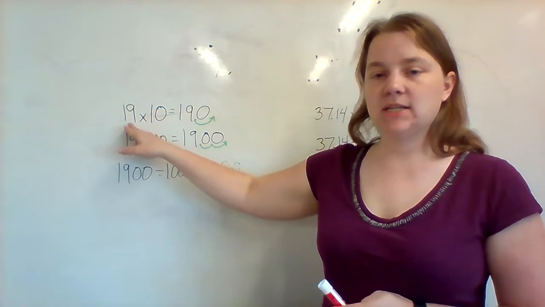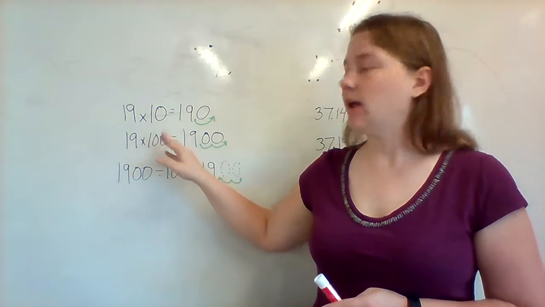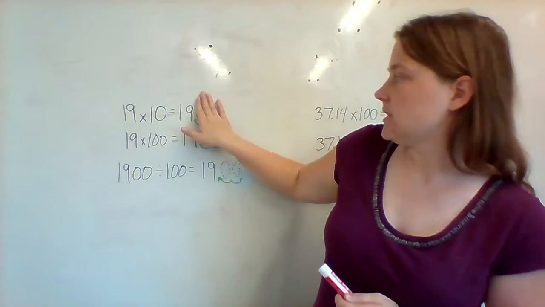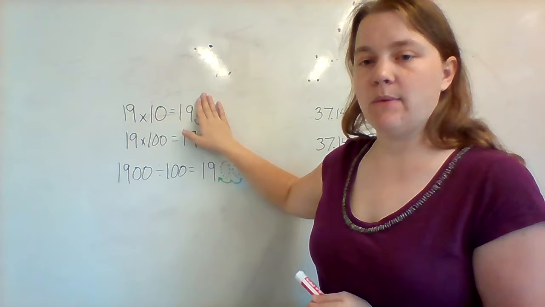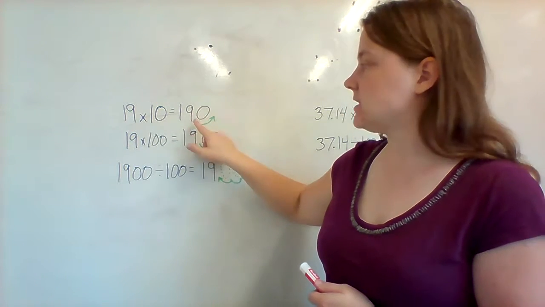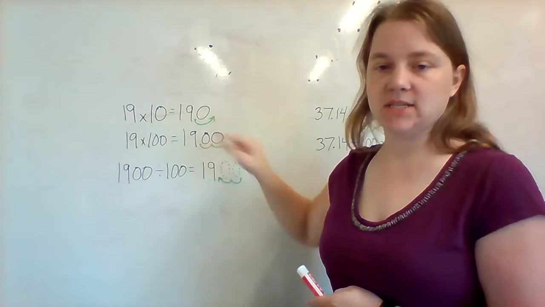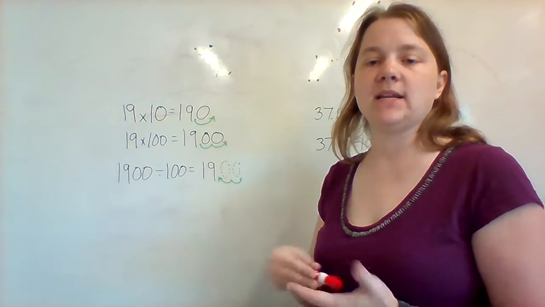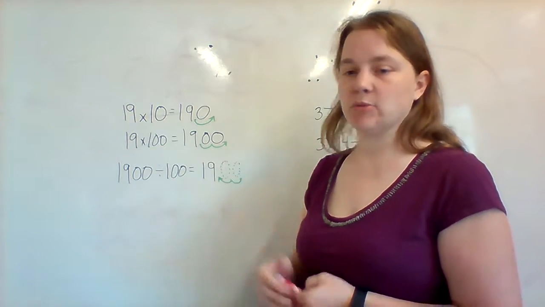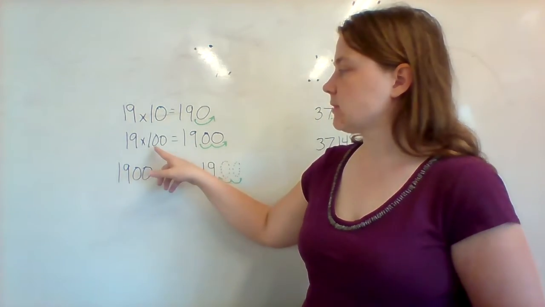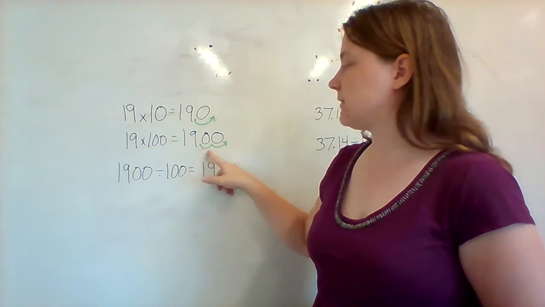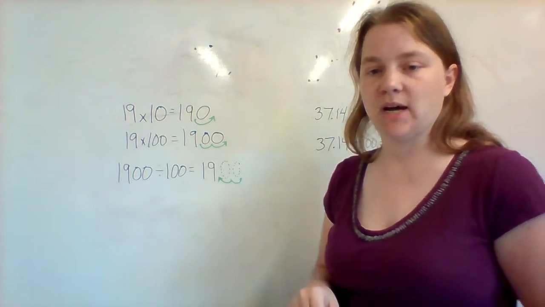When I have the number 19 and I multiply it times 10, I end up with 190. Basically what happens is we have 19 and we need to add a 0 to it. So the decimal that was at the end of 19 has to shift over 1 because now our answer is 190 instead of just 19. The same thing happens with 19 times 100. All we're going to do is add those two zeros onto the end. So we have to shift the decimal over 2 spots.